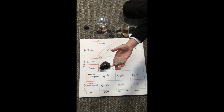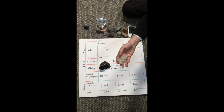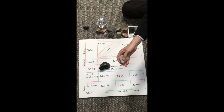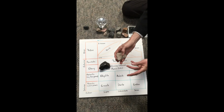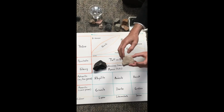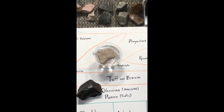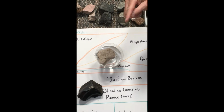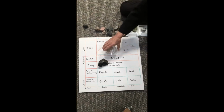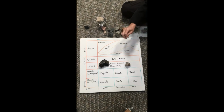Now, this would have started out, once again, as lava at the surface, but this time with a whole lot of water in it. And as that melted rock reaches the surface, the water expands into water vapor and blows up the liquid rock full of little tiny holes called vesicles. And in this type, there's so many vesicles that it'll actually float. So if you see a floating rock, you know you're looking at pumice, because that is not natural behavior for a rock. And that is because of the water inside of the lava.